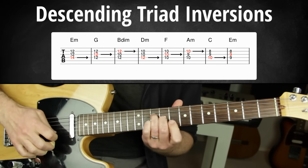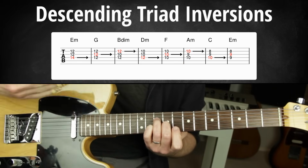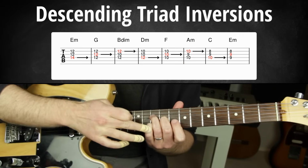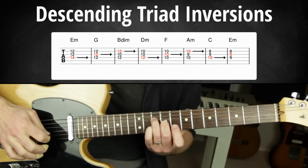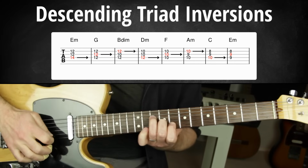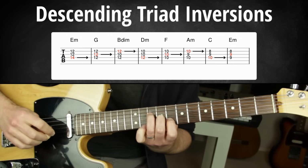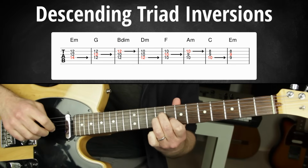Move it down. Now you got to move the top note down. A lot more of a mouthful to walk through it this way, but whatever note this top note is, that is the root of the chord. It's A. This is A minor. Move it down. Okay, now you got to move the bottom note down. This is C major. Okay, and so on and so forth.